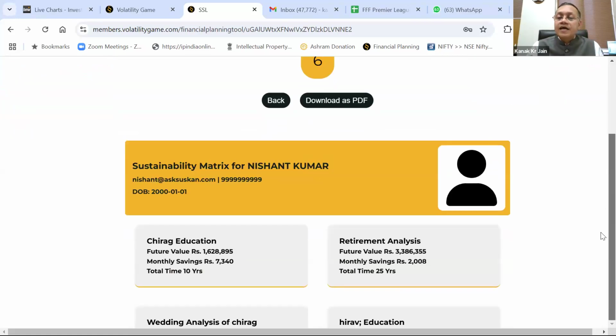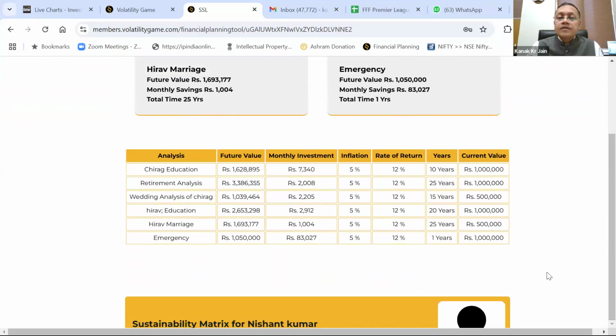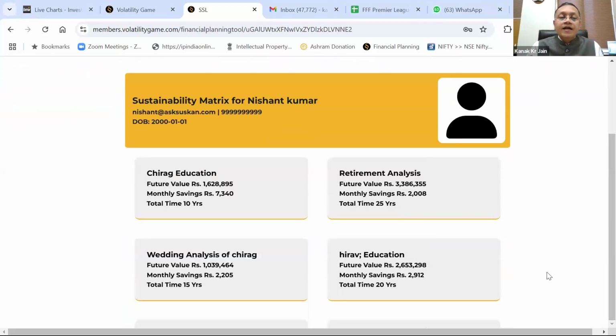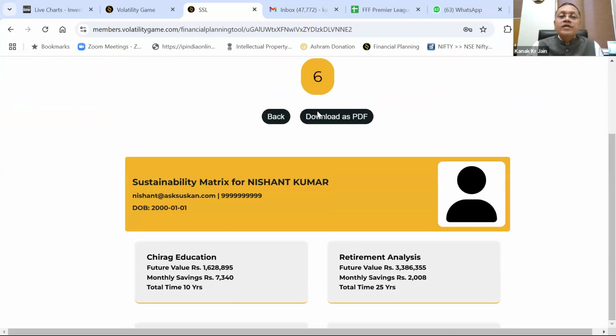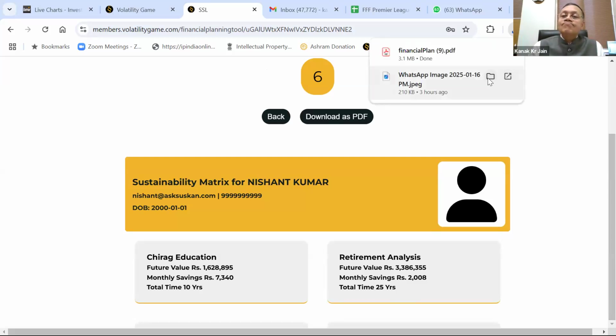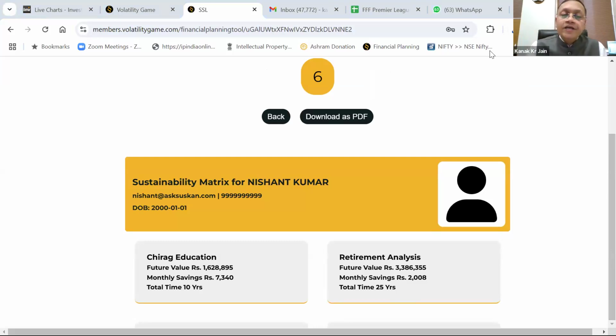And once this is done, you also have the sheet, and all this is there. Now you can just download this and share a PDF report with the investors. So how long did this whole process take? It took less than a few minutes. This whole PDF report, you can just share, and you can edit it, because all the data will be there with you. So this is how it looks, with the sheet and everything.